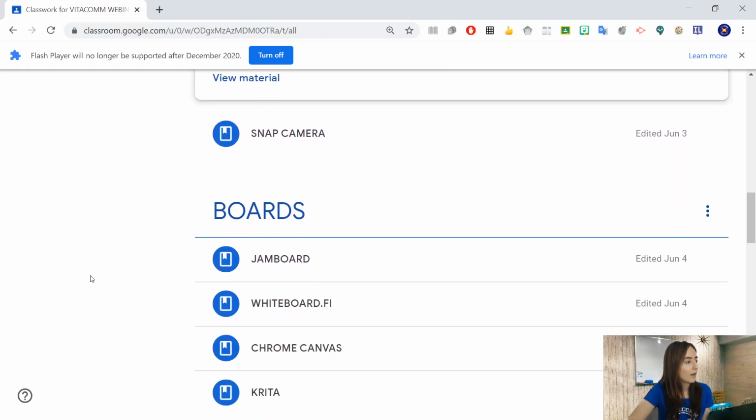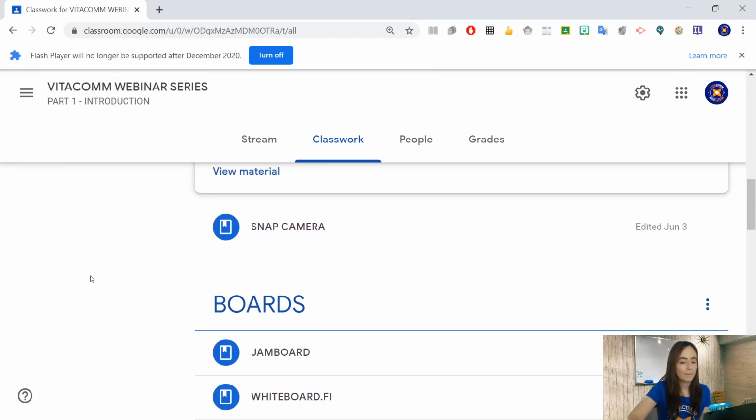Now, Snap Camera. Let me show you what Snap Camera is. You see that behind me I have this little virtual thing. I don't have a green screen, and we don't all have green screens, guys. So the point is to try and find whatever is out there that can help us achieve the best that we can in regards to how we come across, or to make our lessons interactive.